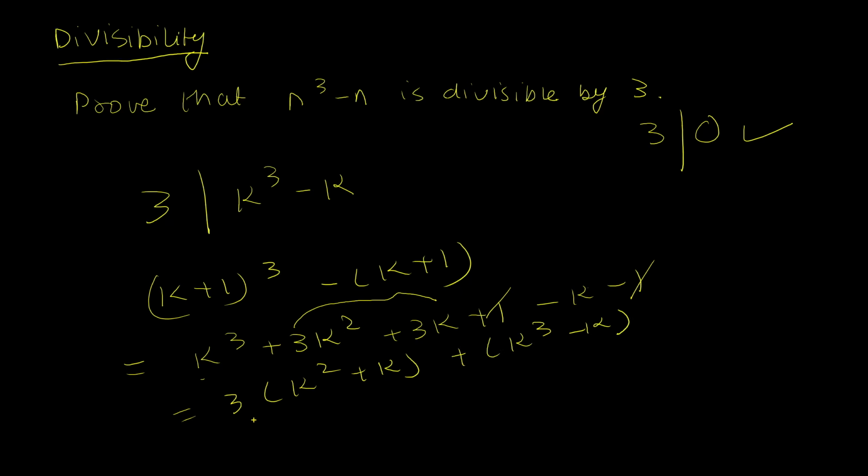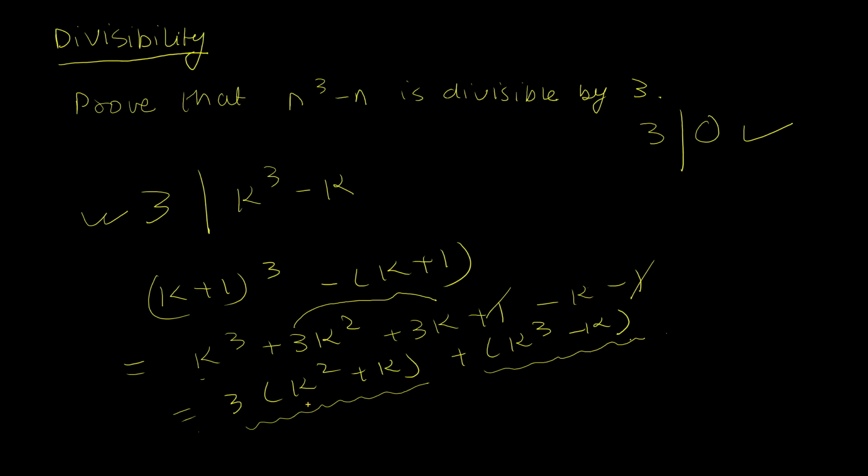So you can now look into this expression. This first part being a multiple of 3 is automatically divisible by 3. And this second expression is divisible by 3 because of my inductive premise. And we know that any linear combination of multiples of 3 is also a multiple of 3. So when I do 3 times this plus another multiple of 3, this whole thing is also going to be a multiple of 3. And that is exactly going to be our conclusion. And this is going to be our last step.